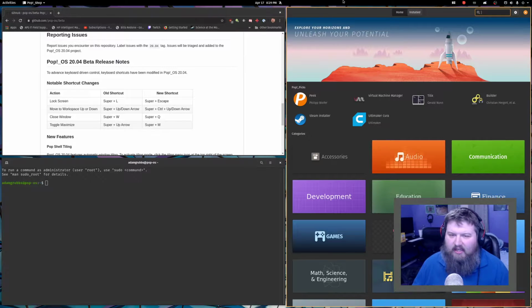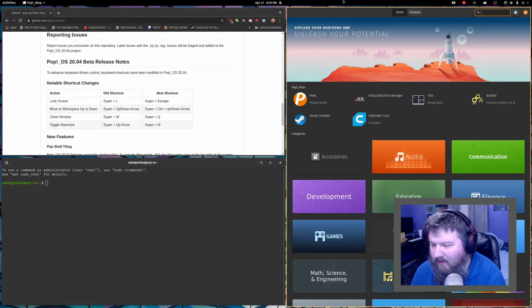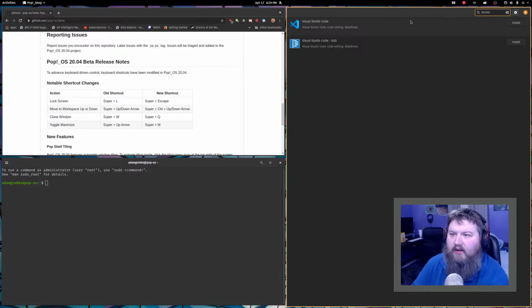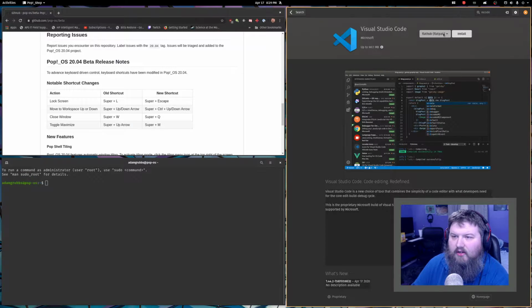I like snaps, I like Flatpaks, I like app images. I just like having universal packages because I can get all the same stuff regardless of the distro I'm on. So, where to select FlatHub? Let me think. I'll go into VS Code. There's one I already have installed, but in here you can select in the drop down menu.